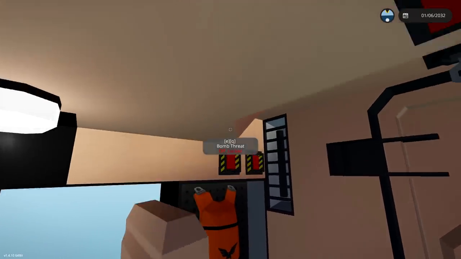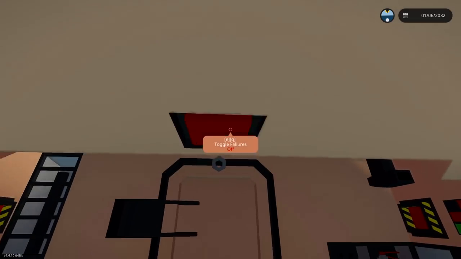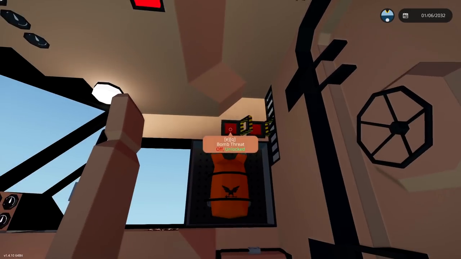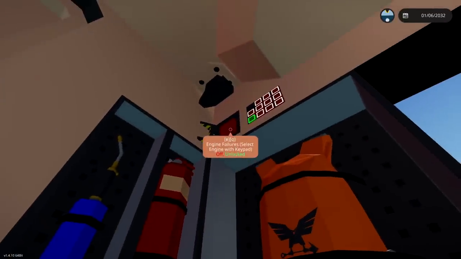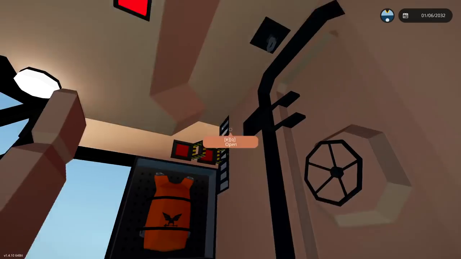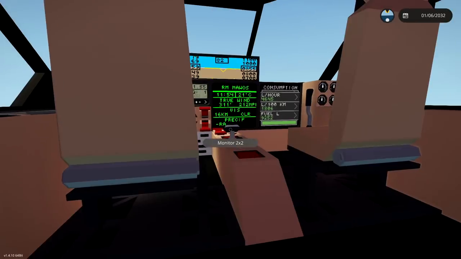So what is this? Bomb threat. We've got a fuel leak. How do I toggle these? Oh, here we go, toggle. We have emergency door release. I don't know which one we actually want first. Engine failures. Select engine with keypad. Oh, kind of cool.